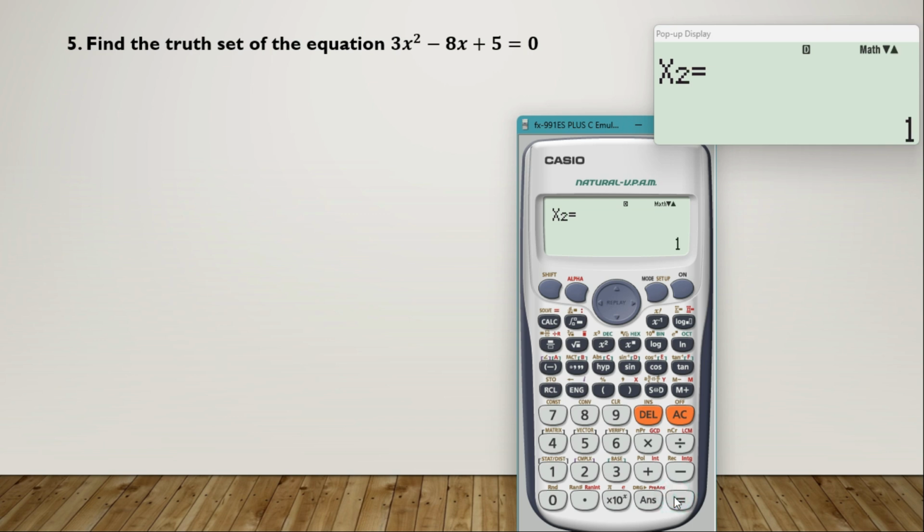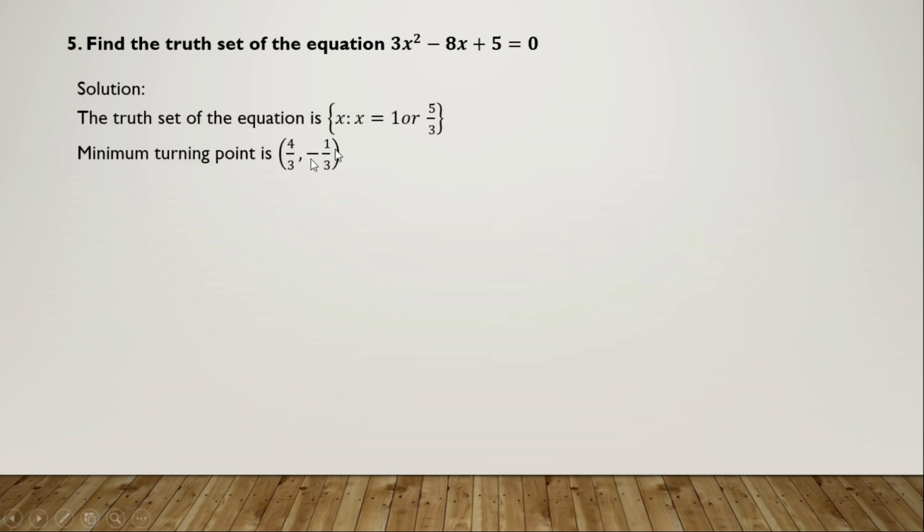Since it's a quadratic equation, you should have 2 roots, so 2 answers for x. Alright, and the minimum value is also 4 on 3, in case they have to find the minimum value of the x and that of the minimum value of the y. So when they have to find the minimum turning point, then we have those 2 values. So we have 4 on 3 and then negative 1 on 3, the minimum value. That's it. They ask to graph this function. When you graph it, it becomes a minimum curve, and then you get a minimum value for it.